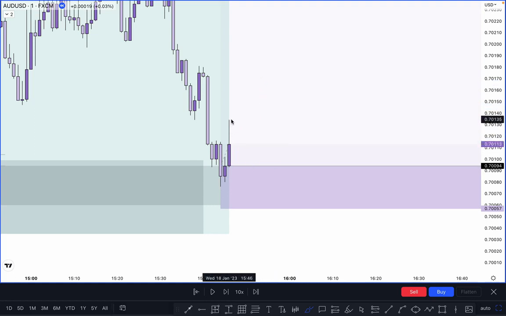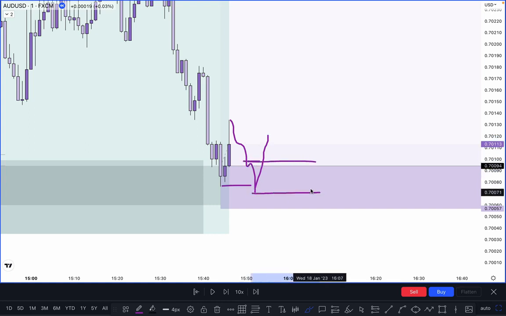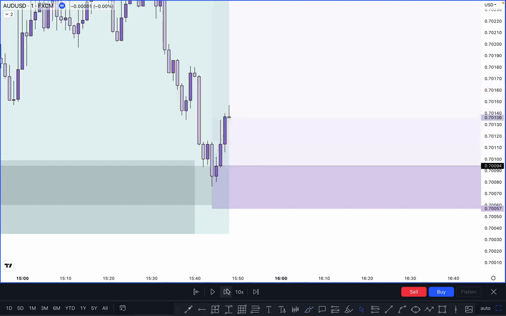And one more possible scenario is here. If the market pushes downside and breaks this low here and again continues going higher, and this candle is here, and this candle closes above it, then definitely you can buy here, something like this. So let's see what happened next here. Okay, the next candle closes above it.